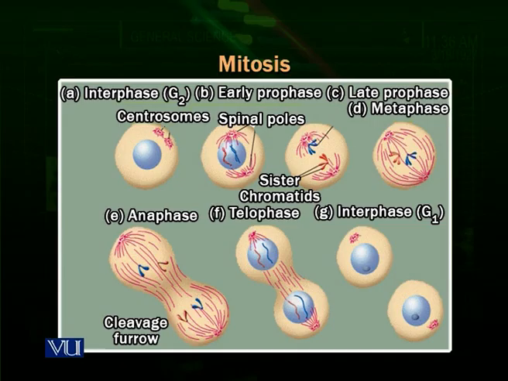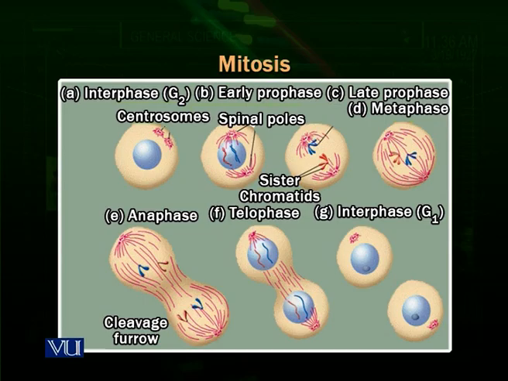In the next phase, anaphase, the chromosomes start moving towards the poles of the cell, and as you can observe, the chromosomes are divided from the center, and an equal number of chromosomes are going on both sides. In the telophase, you can see that the chromosomes have reached the poles. They start thinning again, and the nuclear membrane starts forming. In the next phase, you can see that the cell is divided into two daughter cells.